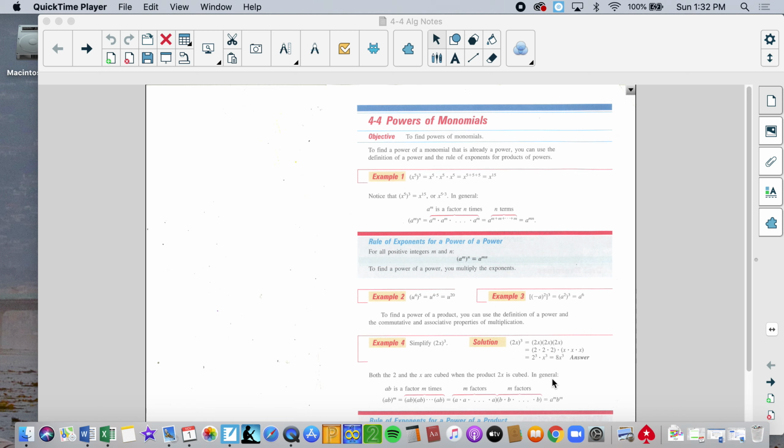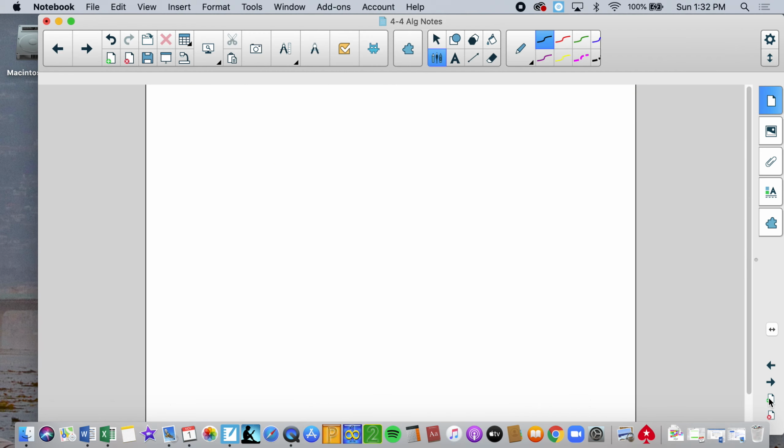Section of this 5-piece, we dealt with exponents, then we dealt with adding and subtracting monomials, and they had to be like terms. Then we dealt with multiplying monomials, then dividing monomials, and now we are going to move towards the powers of monomials. So what do we mean by powers of monomials? Well, if we have 2 to the second to the third, that would be a power of a power. Power to a power. And so we know certain things.